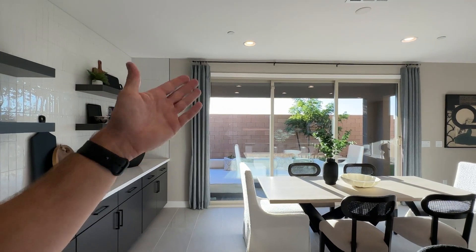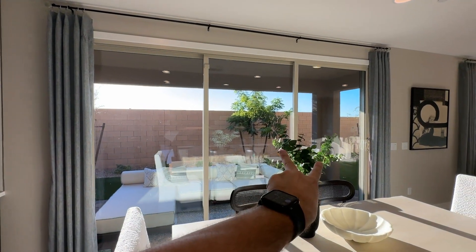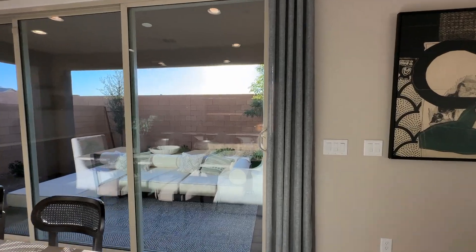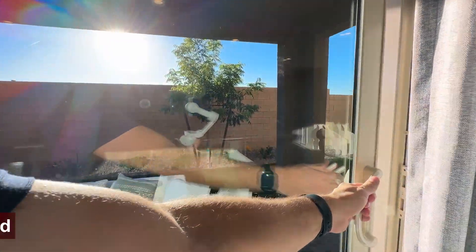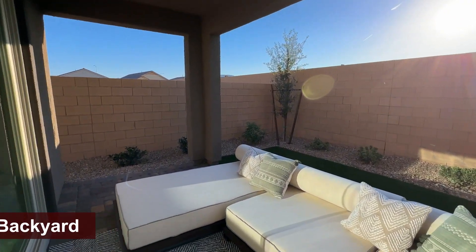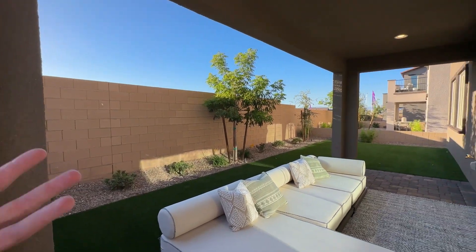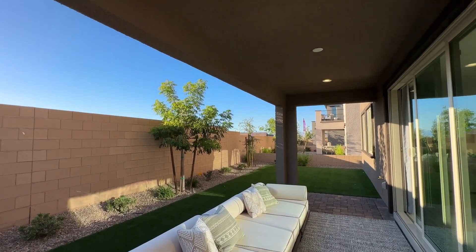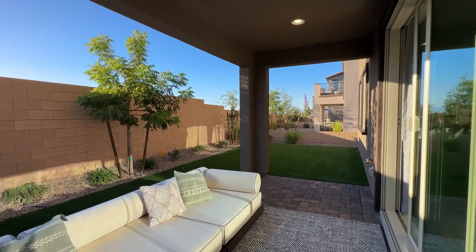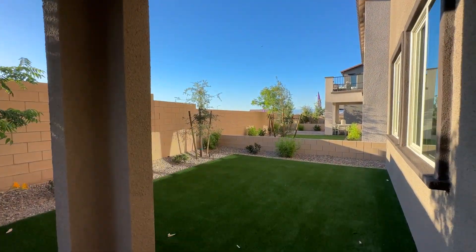There's an upgraded stackable sliding door — that's about a $12,000 upgrade. Keep that in mind, because otherwise you just get two panels included and the third one wouldn't be there. Going out to the backyard, these are going to be probably zero lot premium lots. It's a little bit tight to put in a pool because of the included covered patio — it would take up too much room. If you want a pool, you can get one of those bigger lots that will cost you five to ten grand more.